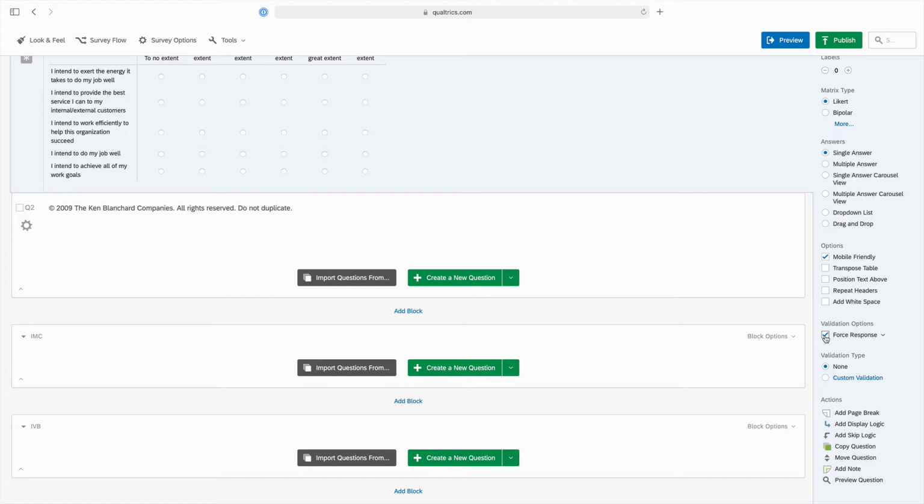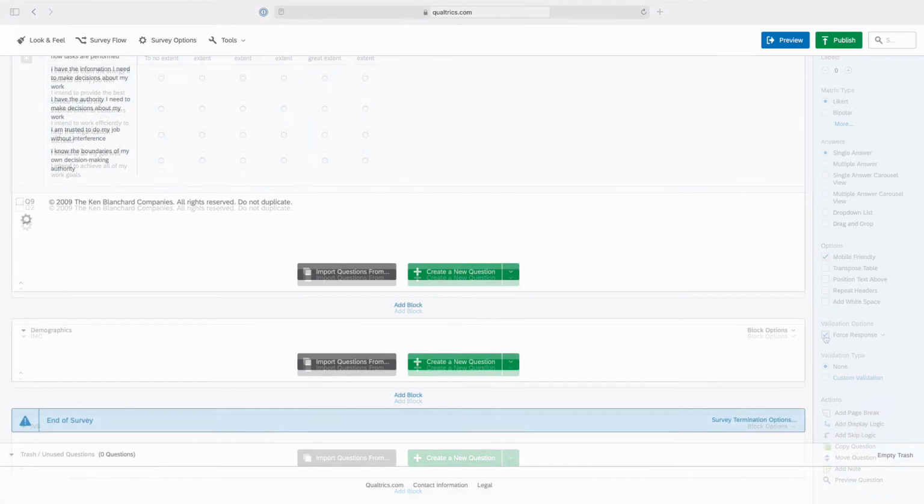So you definitely want to select that. I shouldn't say definitely, that's one option that you have, a choice that you can make as a researcher. But I believe for the purpose of this assignment, you'll want to force responses so you don't have to deal with missing data once you get to the end of your data collections. Go ahead and click force response there.